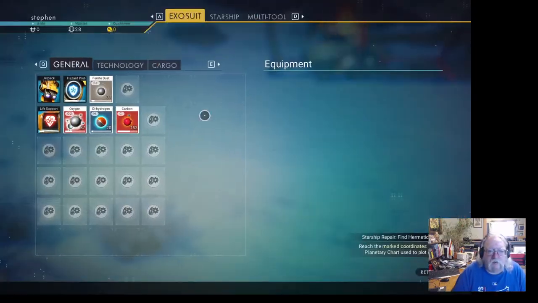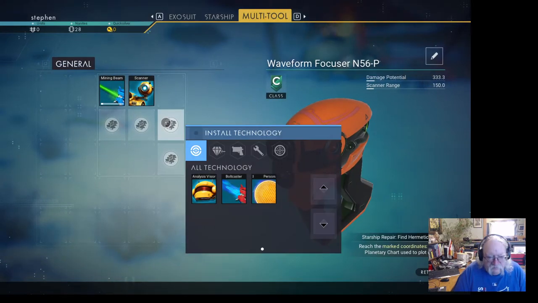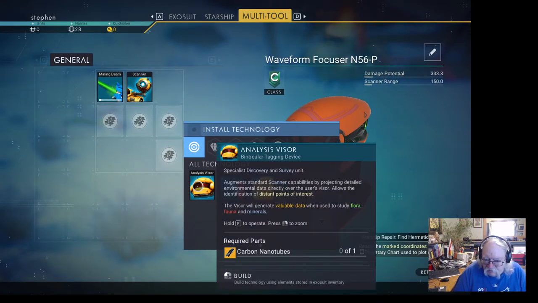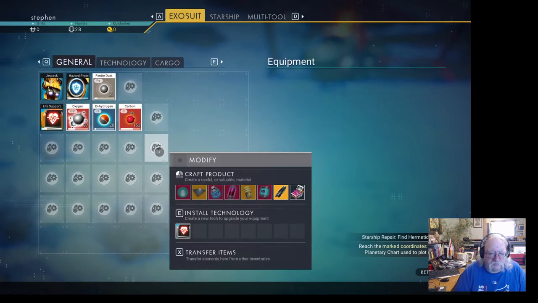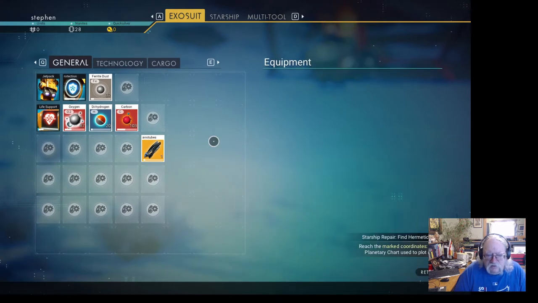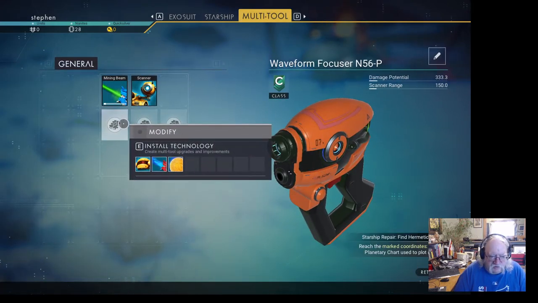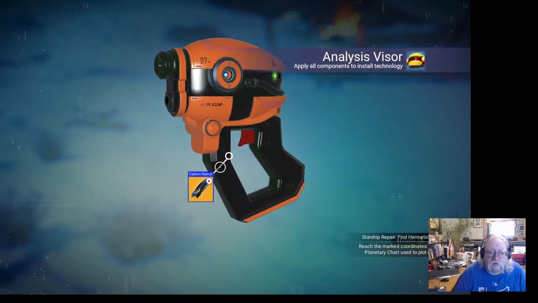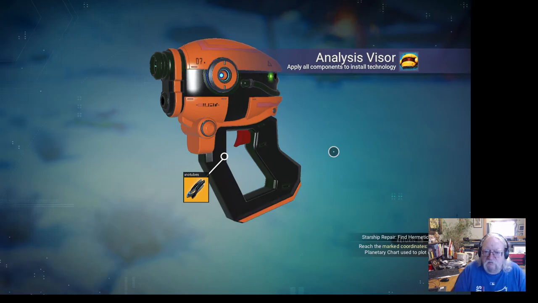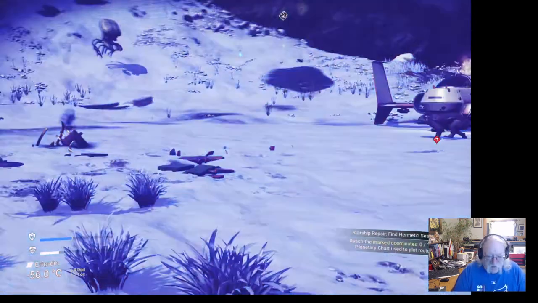Alright, now, check my multi-tool. You see there's some stuff here, and especially the analysis visor. I need carbon nanotubes for that. So I did pick up some carbon on the way in. I'll make some nanotubes. And now, I'll install this thing. Carbon nanotube it. Now I have an analysis visor.